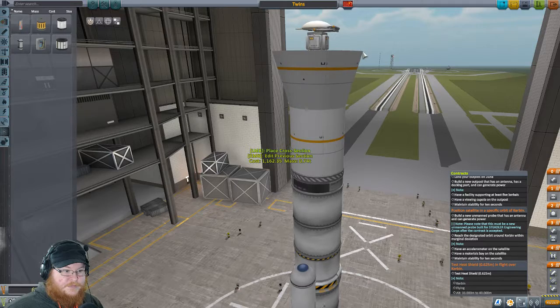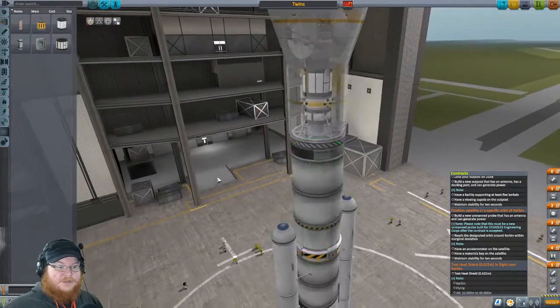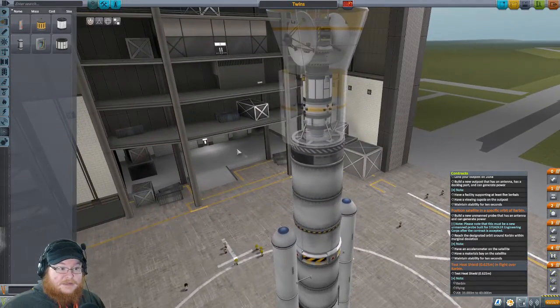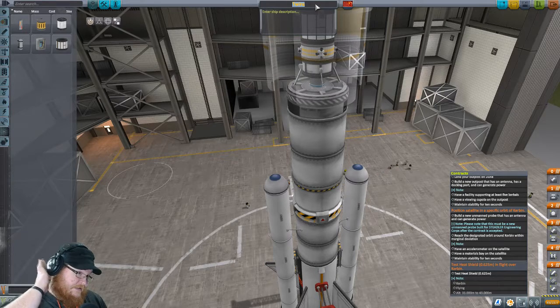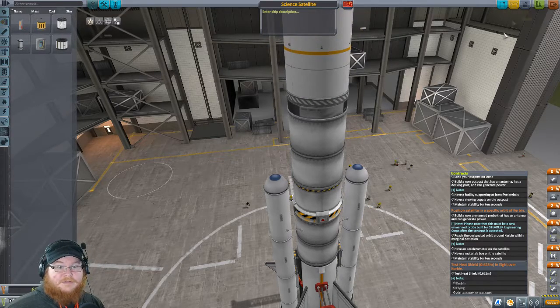Let's go ahead and do this. Go up like this, and top it off. See, that looks a lot better. That looks a whole lot better. And it'll fly a lot better too, because we're not carrying all that weight up into space. So, there we go. That should work. We're going to save this as a science satellite. There we go. Save it.